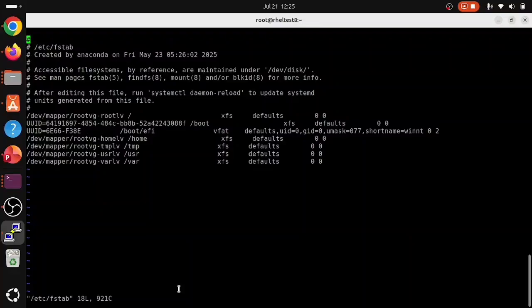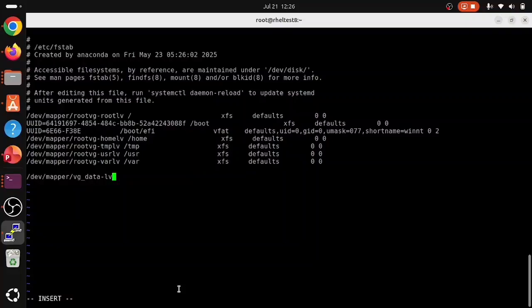We need to go down, press insert. /dev/mapper/vg underscore data, sorry, we can give it like the one above that is already there, right? mapper, vg underscore data hyphen lv underscore data.